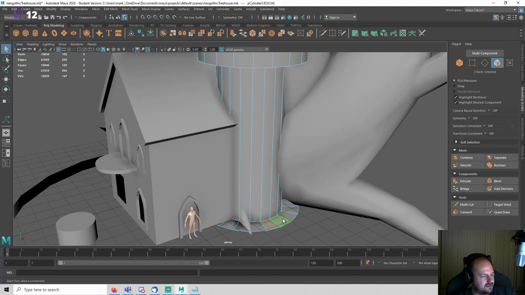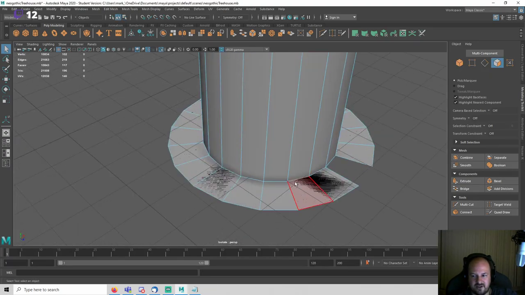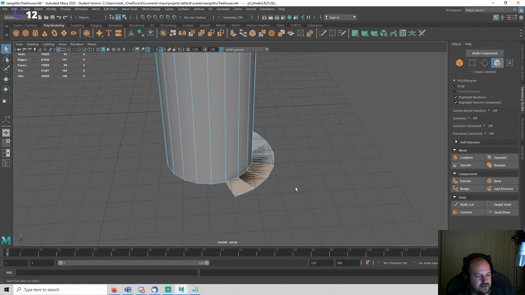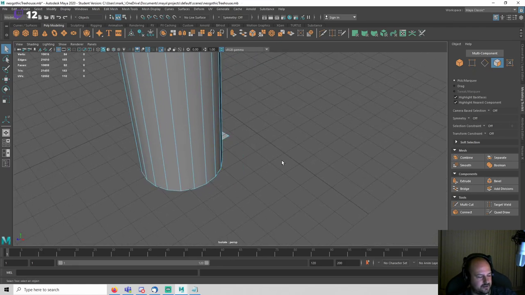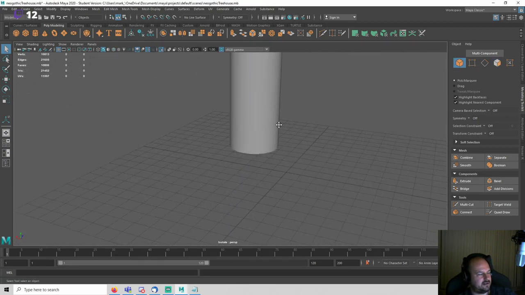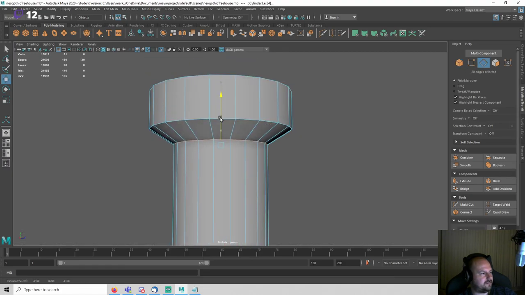Gonna delete these. Z-fighting is going on here. Again, this black flickering right there just means that there's Z-fighting. So there are two faces fighting for dominance, like who gets to be shown on screen. You have to always fix that, always. There are no reasons why you will ever keep that at any given time. So always fix those issues when you can.